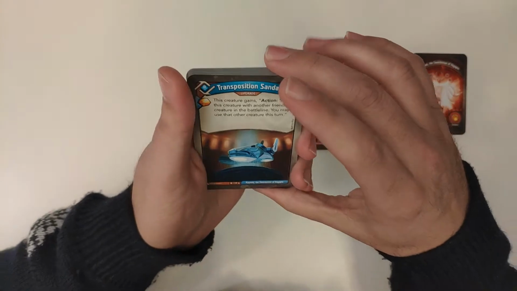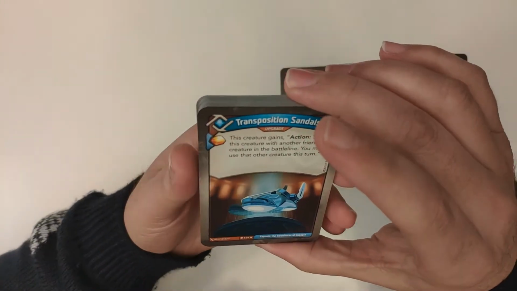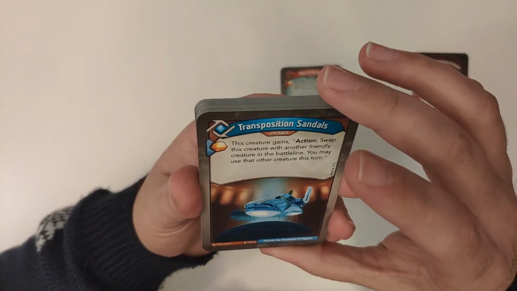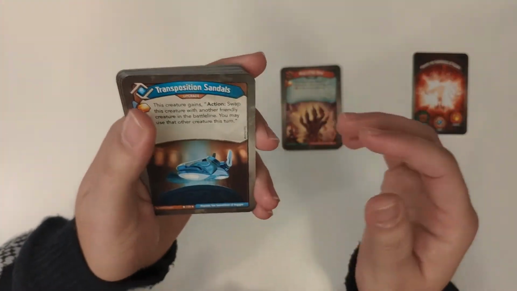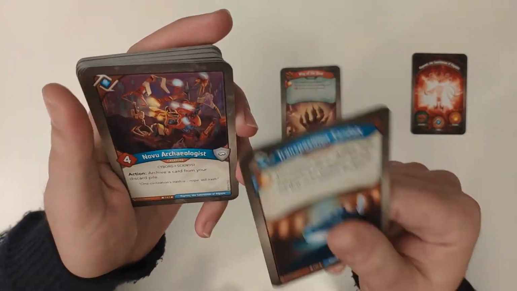It's not amazing. Transposition Santas is pretty good. It's my first one as well. So swap this creature with another friendly creature in the battle line. You may use that other creature this turn. Okay, that's one I'll have to play. It's the first time I get it. So 2 upgrades now. Very interesting. No Archaeologist. Yes, I'm getting this a lot.